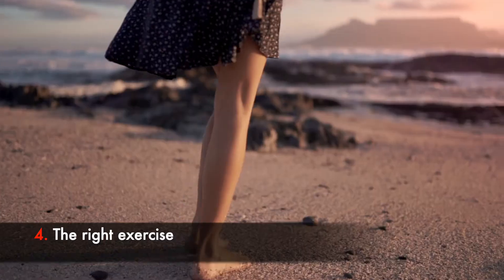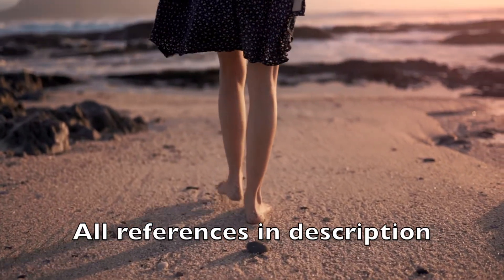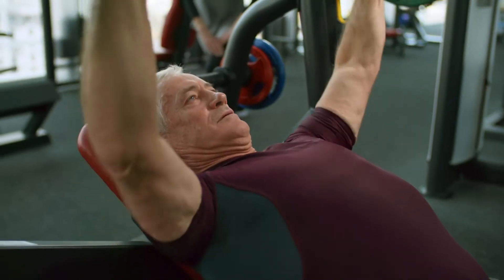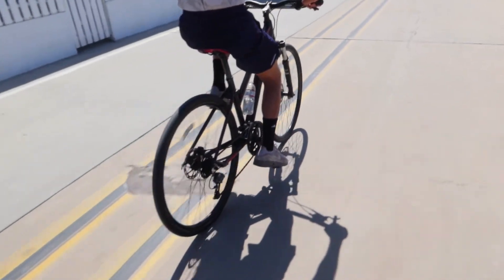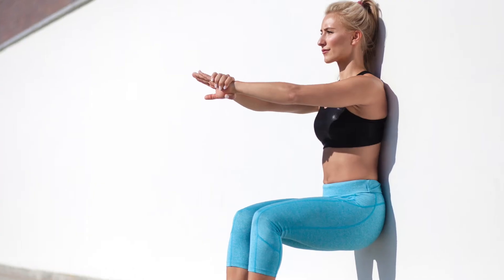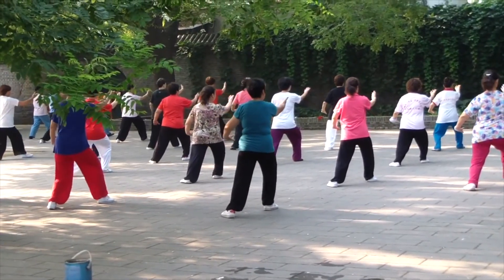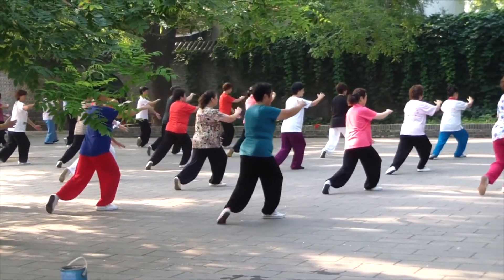Let's talk exercise. You've been told to exercise to lower your blood pressure, but probably nobody told you which types of exercises are best — and it turns out it makes a huge difference. Walking lowers systolic blood pressure by about three points, weightlifting by about four to five, cardio like running or biking by six or seven, and isometric exercise like wall squats by up to 10 points. We have a whole video on this with the protocols and all the details. Tai Chi is another exercise that has been shown to be very effective in helping lower blood pressure, possibly because it has elements of isometric exercise.